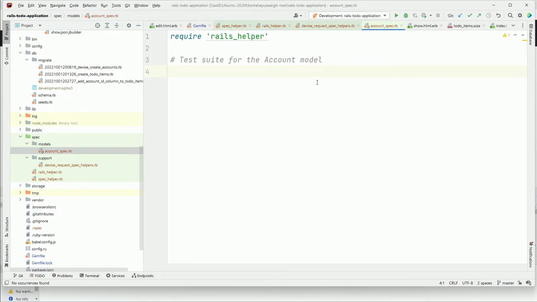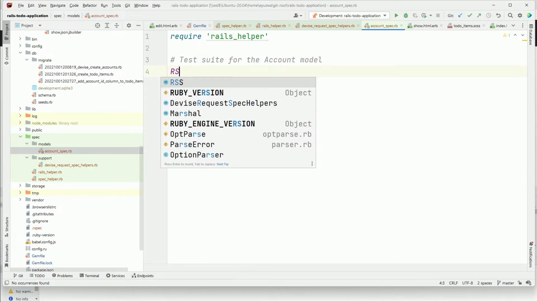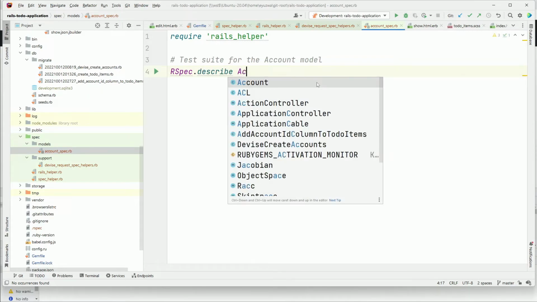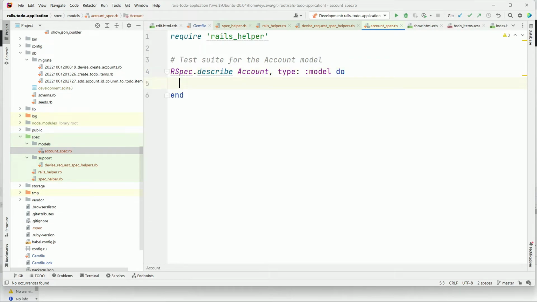Rename that to account spec. Okay, so RSpec describe account type model do. And then for now, all we're going to have is an association test, basically a relationship test.